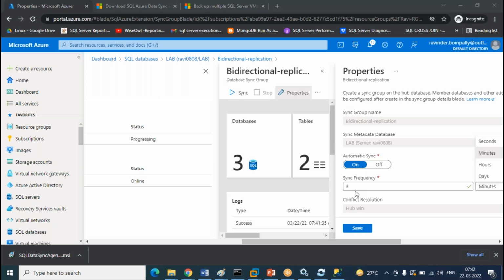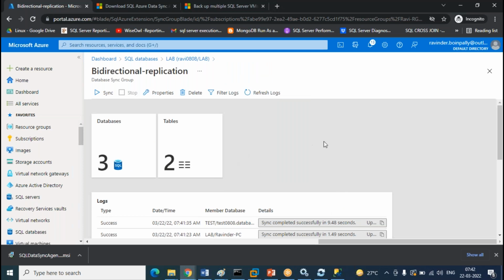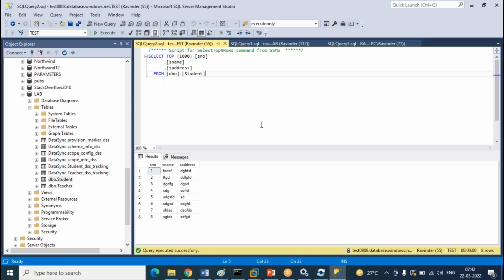So it depends. If they want only a weekly update, go with days and keep it 7 days. Sync will happen every 7 days. Okay. So if it is instant, maybe go with seconds. 1 second, no need, go with at least 5 seconds. Give it 5 seconds. It syncs the data every 5 seconds. So now I want to show a few more cases. That's why I'm not changing it yet.